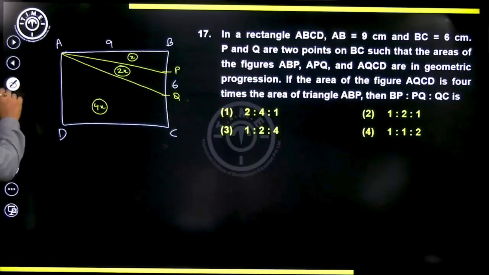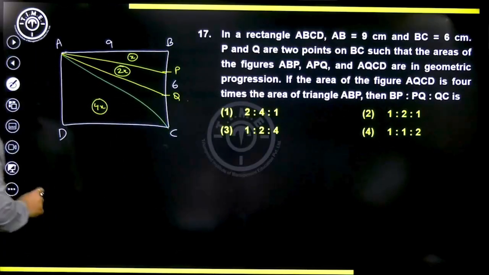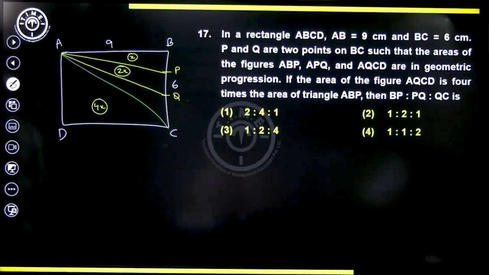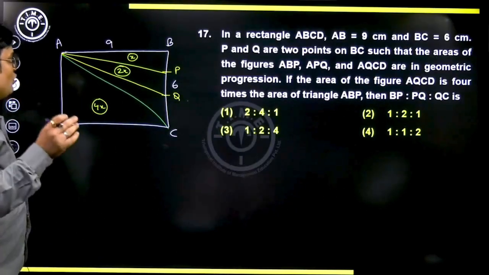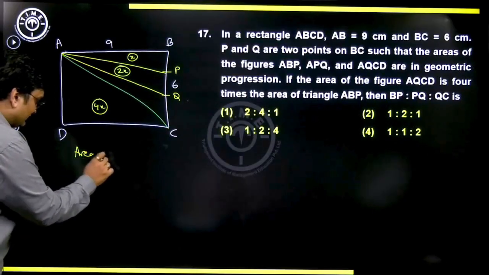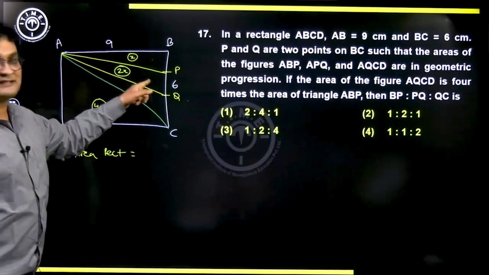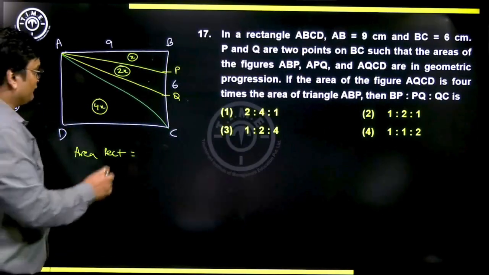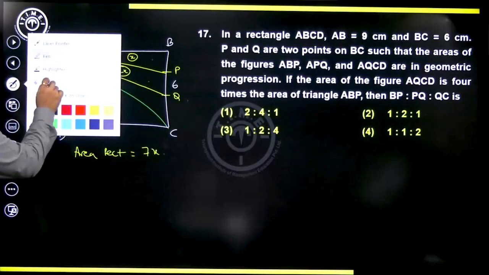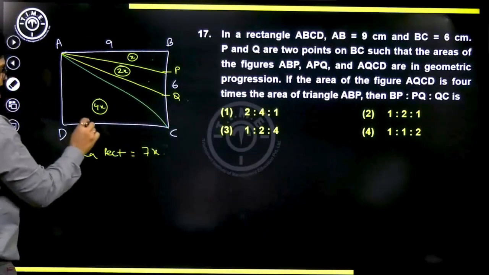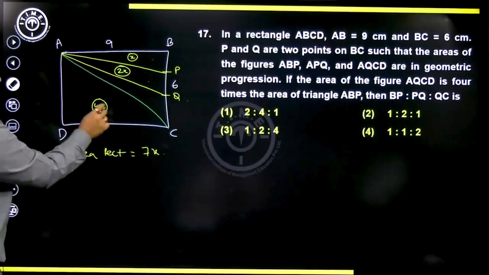Okay, let's do some construction here. If I connect A with C, can I say this diagonal will divide this overall rectangle into 2 equal parts? Now can I say the overall area of rectangle will be how much? Please note, this is x parts, this is 2x parts, the second triangle, and this quadrilateral overall is 4x, so it is 4x plus 2x plus x, 7x parts. Out of that, this triangle ADC will be half of this 7x, so 3.5x.